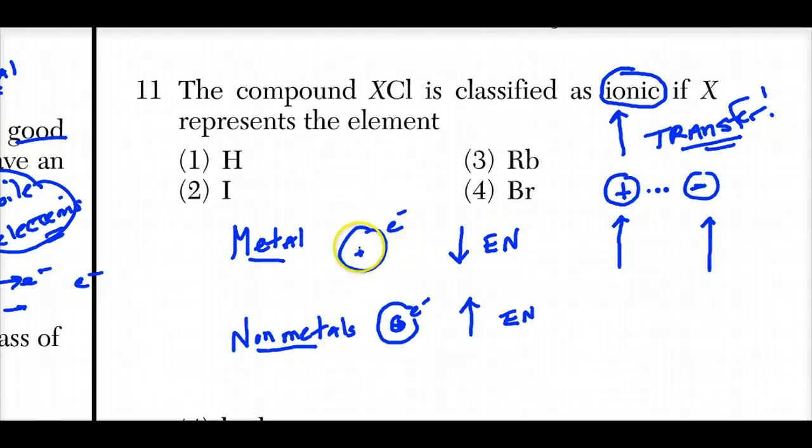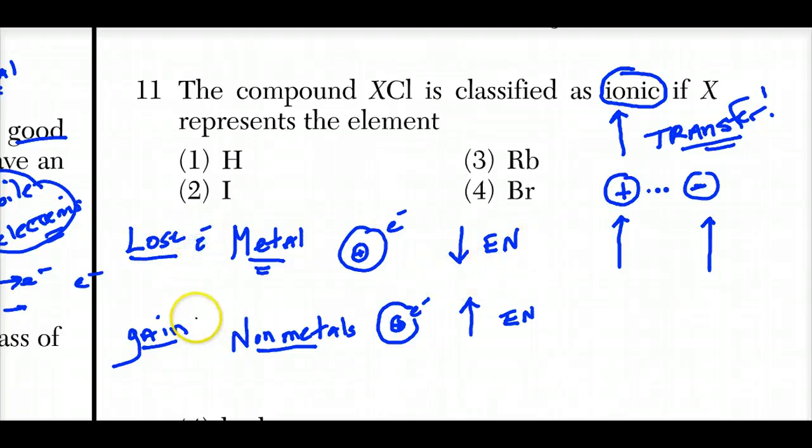If the electrons are farther away from this positive nucleus, that means they don't have much of attraction. So metals tend to lose electrons because these electrons don't feel the nucleus as well as nonmetals do, because these electrons are so much farther away from the nucleus than the nonmetals here. So we say the metals lose electrons and nonmetals gain. Or back in redox, we would say metals tend to oxidize and nonmetals tend to gain. Metals lose electrons and become positive.